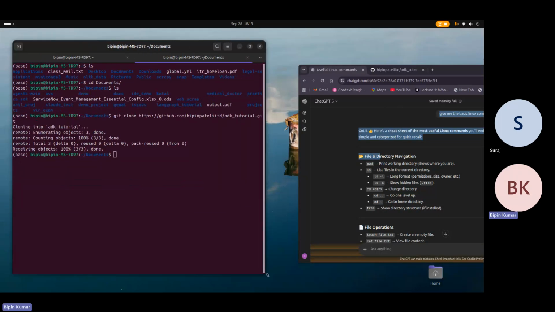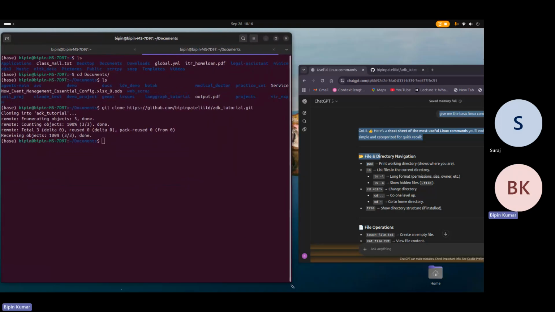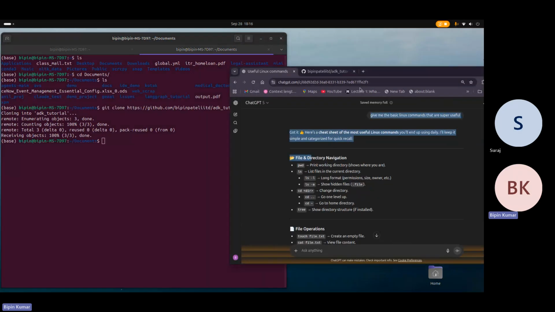I will open these two things side by side so that you know which command is which.